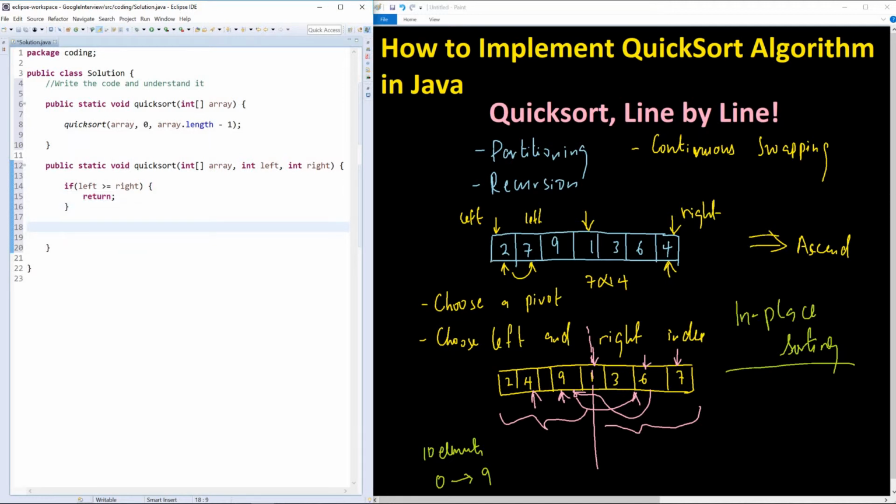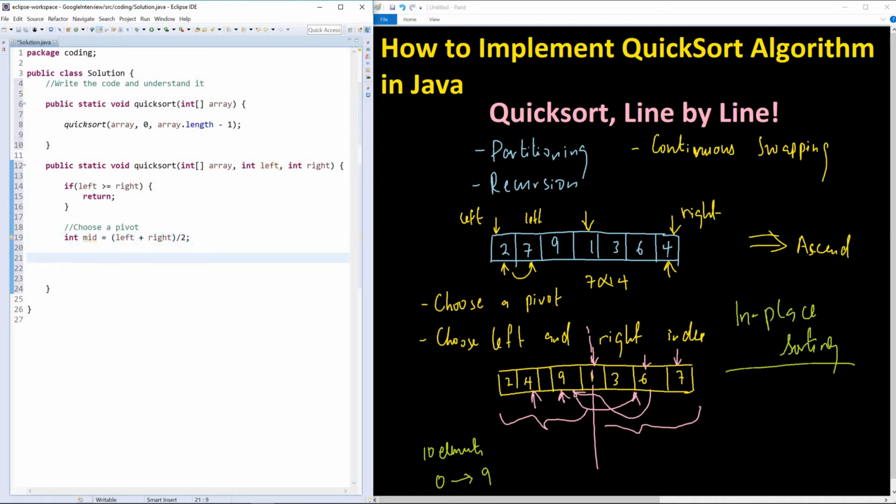The next thing we are doing is to choose a pivot. So let me comment it. Choose a pivot. One way to choose a pivot is to choose the midpoint. So I'm going to say int pivots is equal to array, the element in the midpoint. So let's calculate the midpoint in the first place so that it becomes easier to understand. Midpoint is equal to left plus right divided by 2. Okay, so this is int mid. All right, so this is what we have.